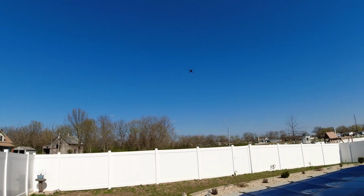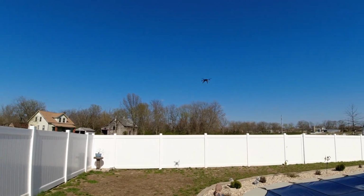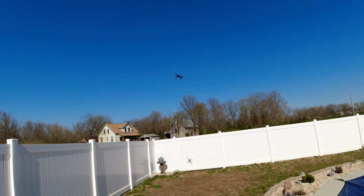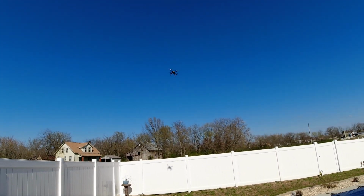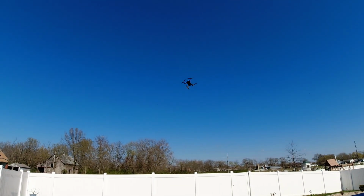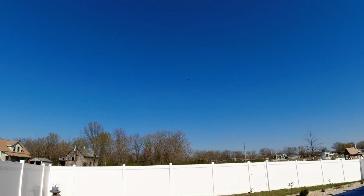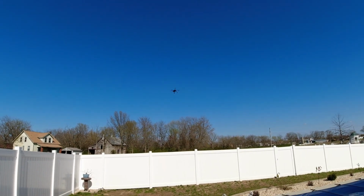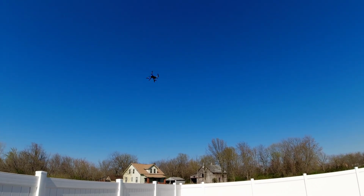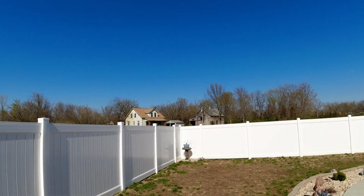And this thing will get like a 12-minute flight time. Now, it probably wouldn't today fighting the wind as much, but it has an impressive flight time. You don't see that too often on something like this. Look at the LEDs. We can look at those LEDs before we end this video, because I can see them now that we're in the air. See, we got those white in the front, and we got some of those blue.